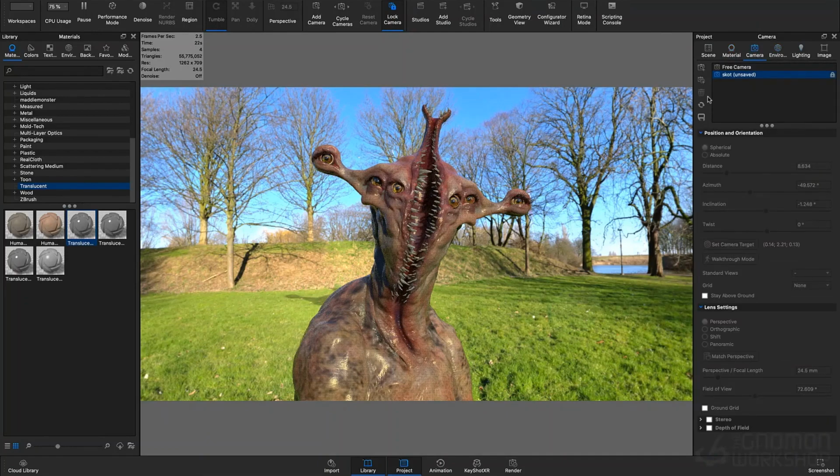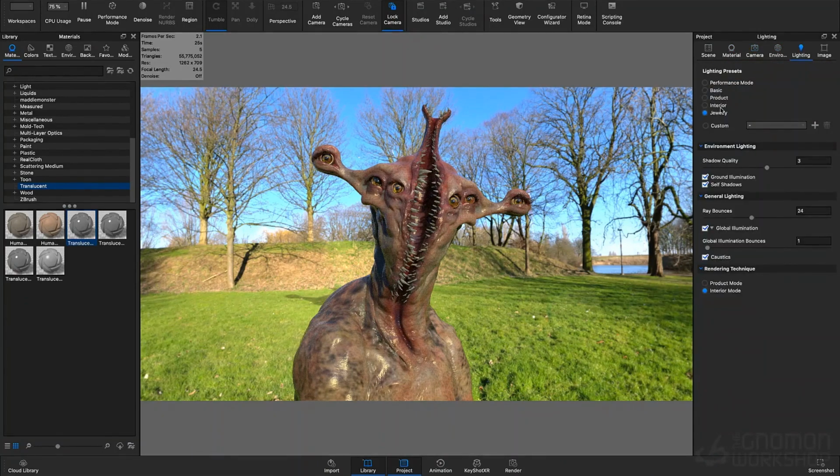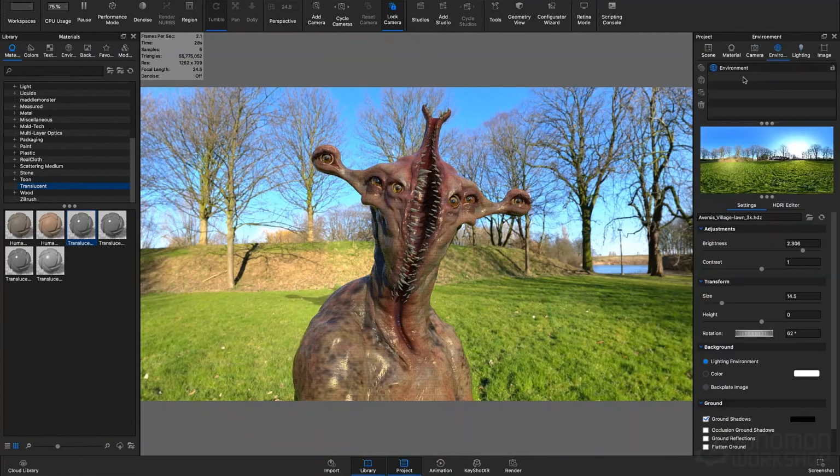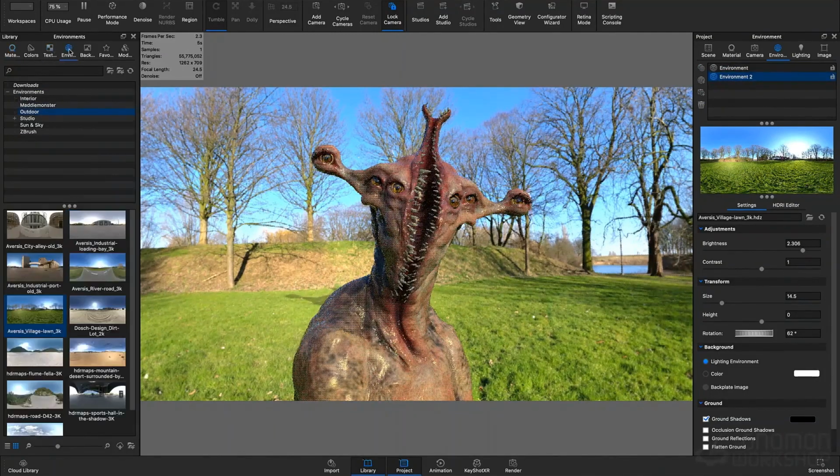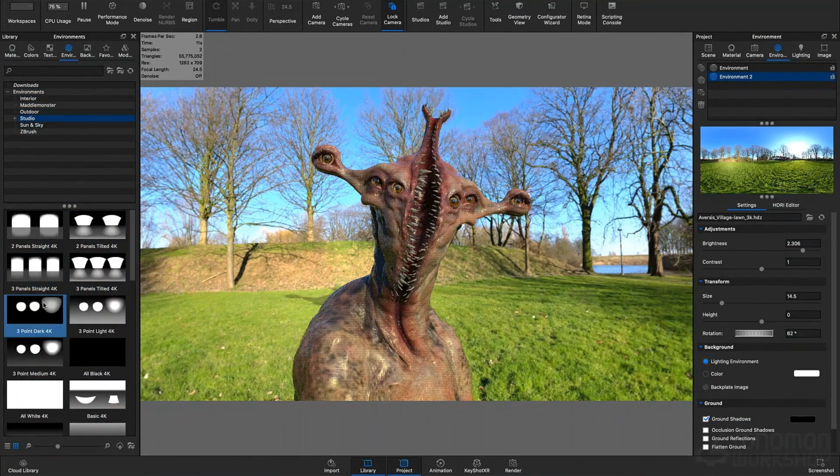So if I go back to my camera, it is locked. Go to my lighting. Here I've got, excuse me, go to my environment. Here I've got my environment lighting. I can actually store different environments here. So if I were to click one of these buttons, I can duplicate the environment, create a blank environment map, or add a camera in Environment Studio. I'm going to just duplicate this environment. This will be environment 2. But now what I'm going to do is change this environment by going to my environment maps, and let's go to a studio. We'll click Studio, and I'll just grab, let's say, this 3-point dark 4K. Drop that into the background, and that's going to update the environment in Environment 2.